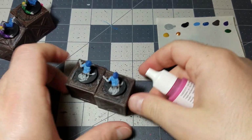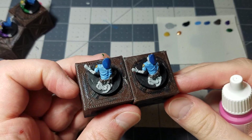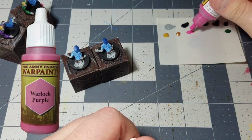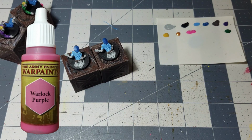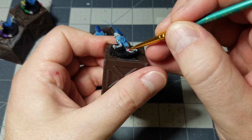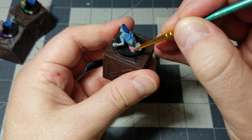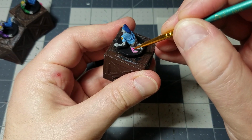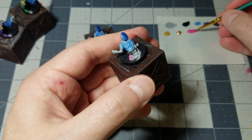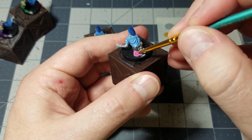Next up, we're gonna have a little bit of fun. So why don't we go ahead and get that gore that's coming from those police zombies, that really, really prominent gore. Why don't we get some nice coloration on that? Why don't we use some Warlock Purple? Get some nice entrail kind of colors going. And just go ahead and go over each of the little tubes of intestines and guts and entrails and gore. And then when we go over everything with the Quickshade later and we add a little bit of blood, I think that it will have a very striking sort of visual dynamic to it.